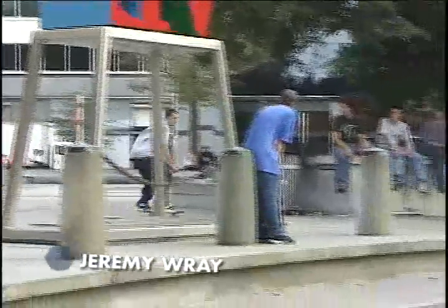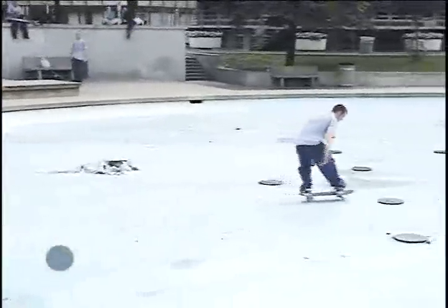God, one of the most insane things was Jeremy Ray. Frontside 360, I mean, nobody can frontside 360 like he does. And I guess he didn't ride away perfectly clean, but he did it.